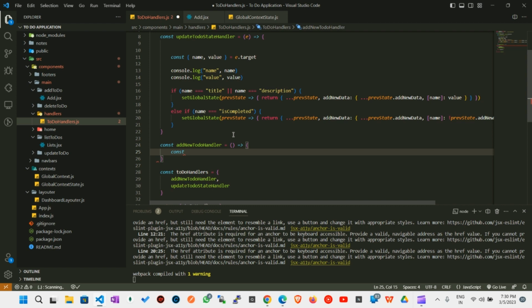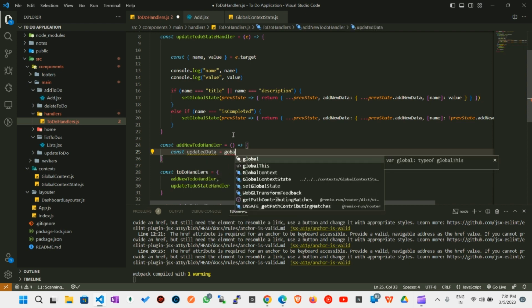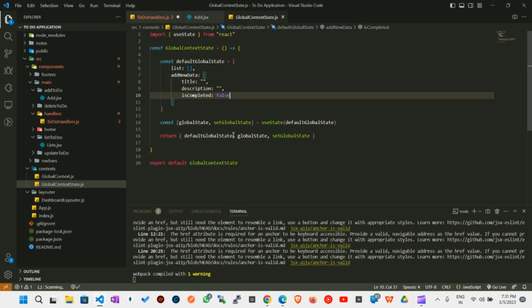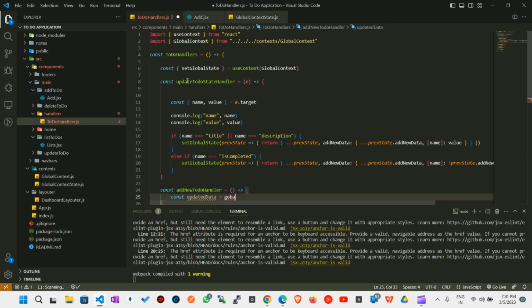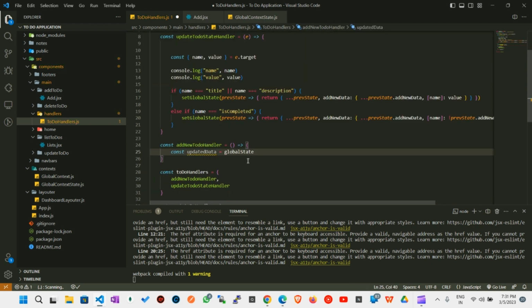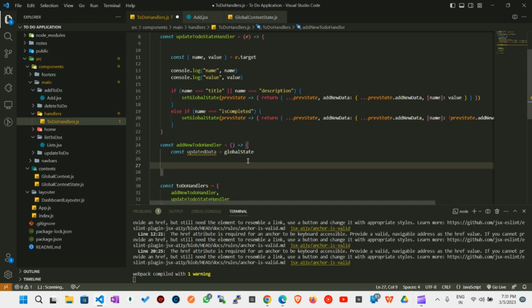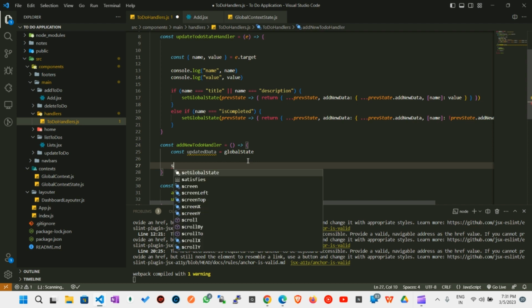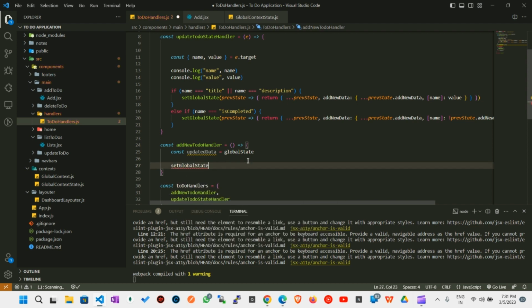We have this const updated data. We're going to fetch it from global. Okay, we remove that. So we have this global state. Then we have that set global state, view state, return view state dot list.